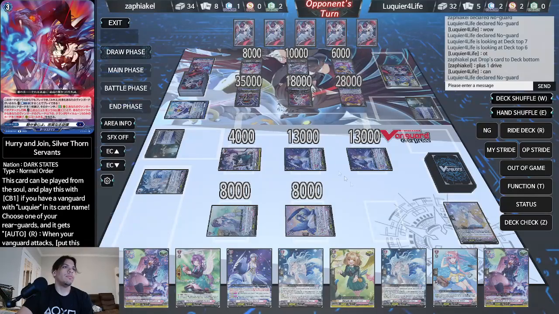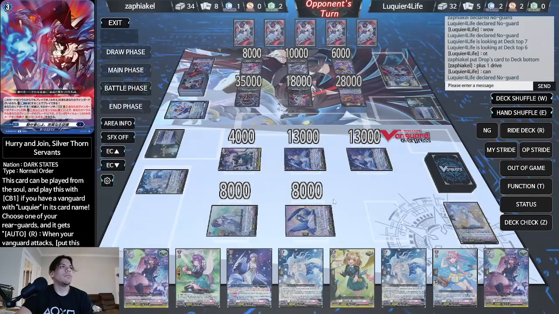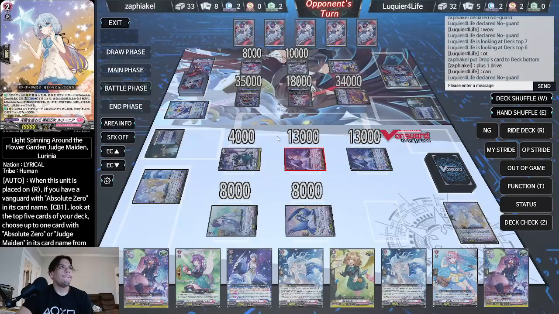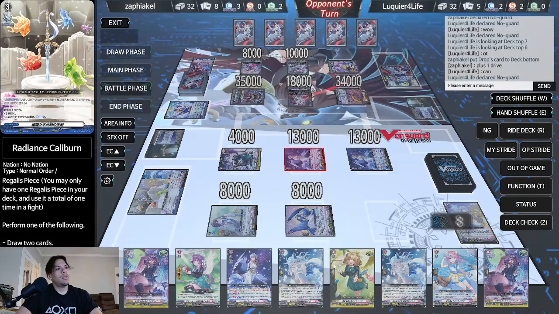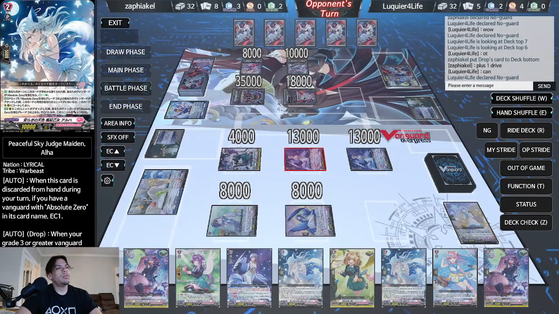Alright, he's going for an extra attack. Alright, 34. This is 28. I'd have to guard with this and a 10k, I'll take it. I'm likely gonna guard the Vanguard since it does swing with a critical and it's probably gonna be the weakest of the attacks. 35. Yeah, we'll take it.